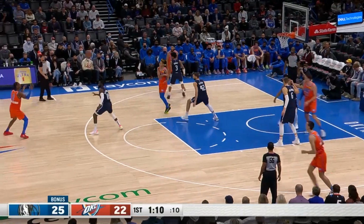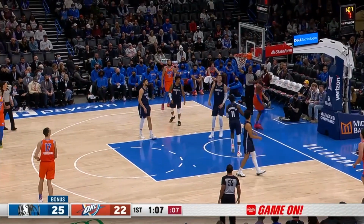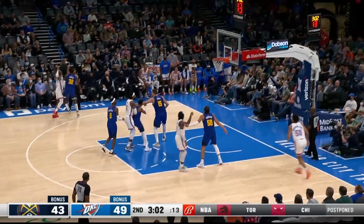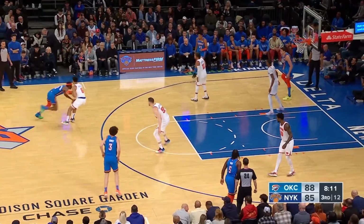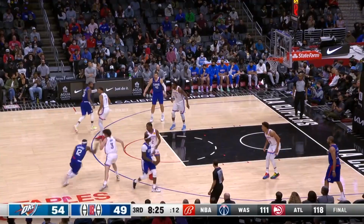Whether the ball's going in the basket or not, we've seen more of that from him throughout the course of this season. The steals, the hustle, the rebounding. That paint. It's 32 points so far. This time Shai, a little spinning move on the perimeter, follows his miss, goes right by Jokic. Gilgeous-Alexander, the spin, the drive, the finish.